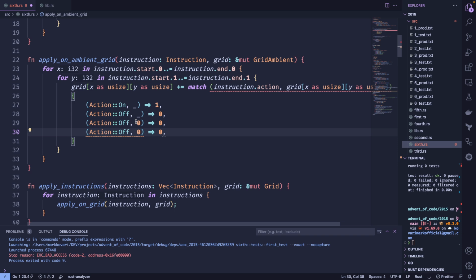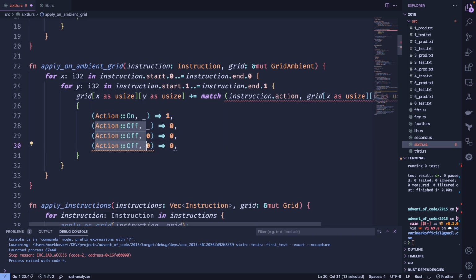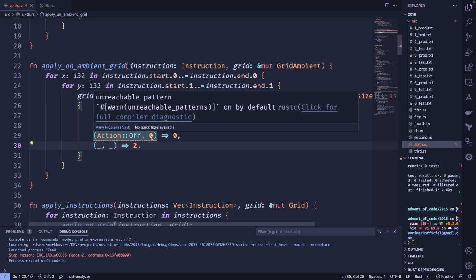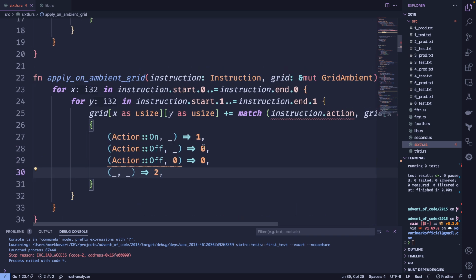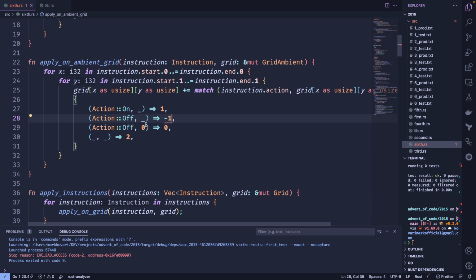And whenever it is anything else, actually, we will increase it by 2, because we are toggling. Come on. So I wanted to add -1 here. That's not good.